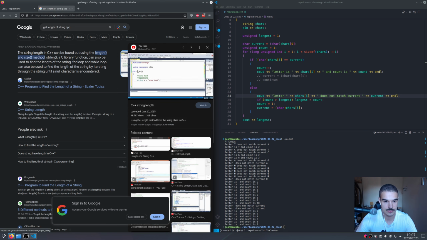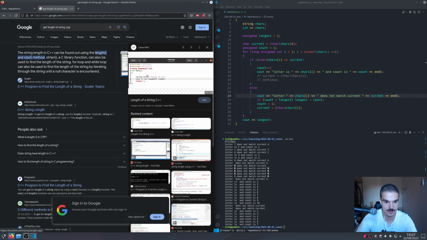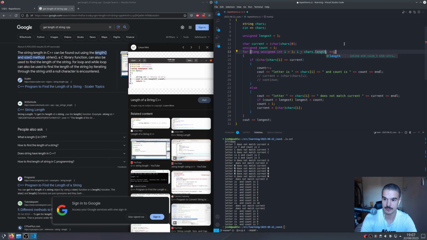We use dot. Okay, so you can use dot length if it's a std string. That is probably a lot easier. So instead of that, we'll do length and call that method there.